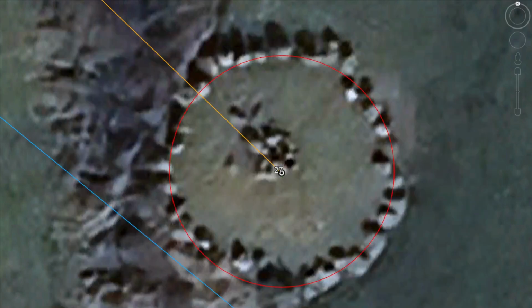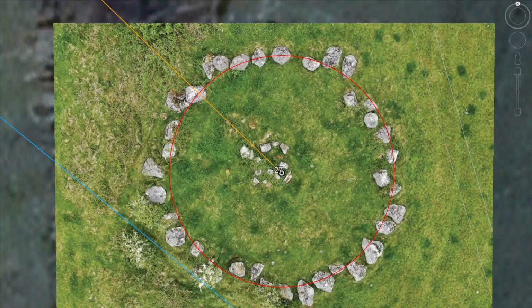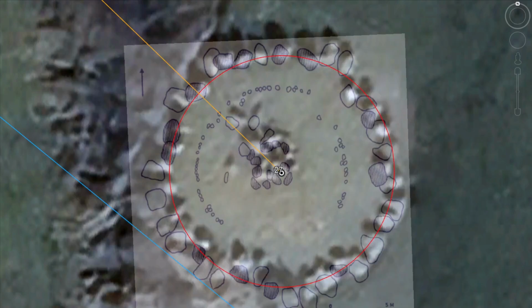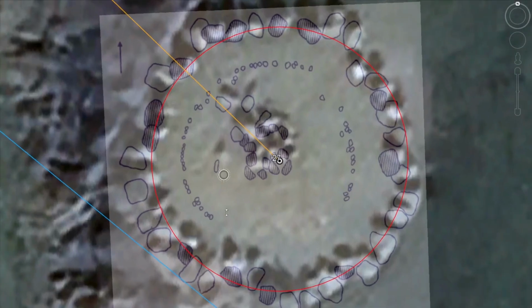So the imagery isn't very clear in Google Earth, but with this overlay image from the baseline survey, we can see that the cruciform chamber plan seems to be pointing to the northwest, and it's extremely possible that the summer solstice sunset would have aligned with that passage orientation. So you can see there's just the imagery, and there is the plan. Again, from carrowkill.com.